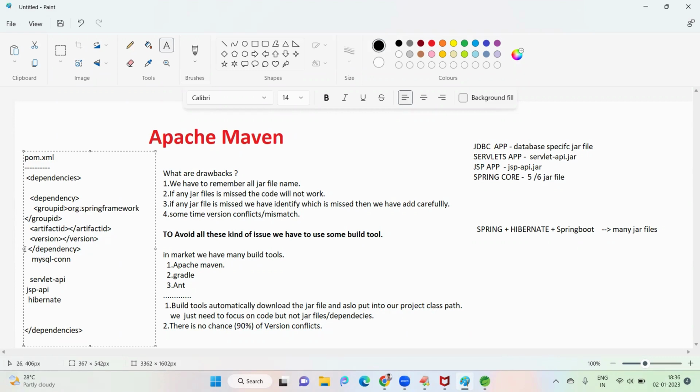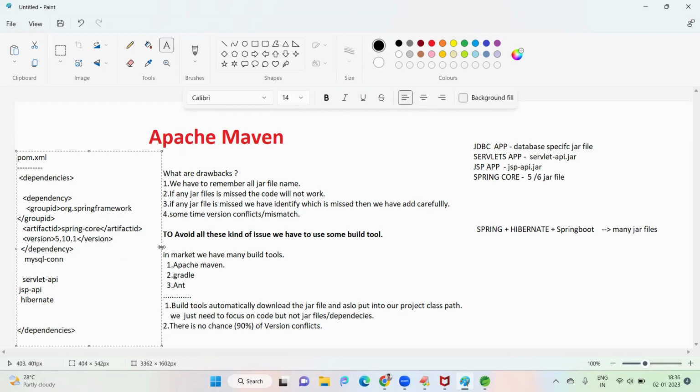For every dependency we have a group ID and an artifact ID. Here I'm telling that I need Spring Core. Then the version, maybe 5 point something, maybe 10 or something. We provide the version and then close the dependency. This is for Spring Core.